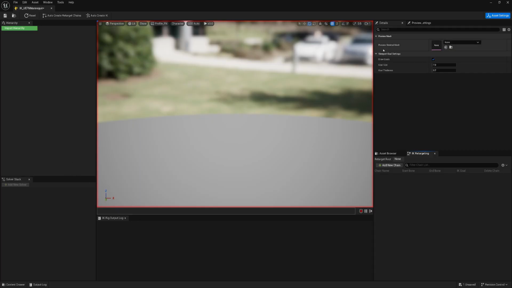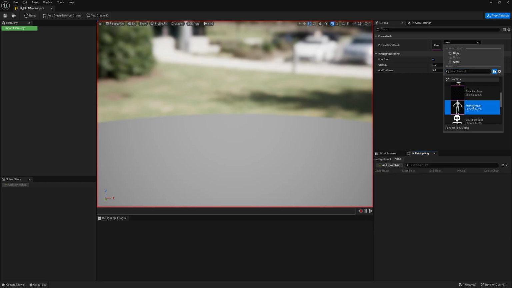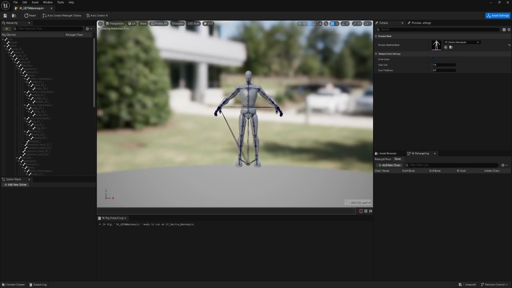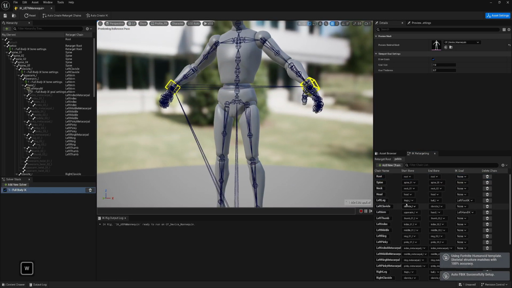But what you can do now is add here. You see, we have our Fortnite mannequin, like that. And then again auto, and it's done.